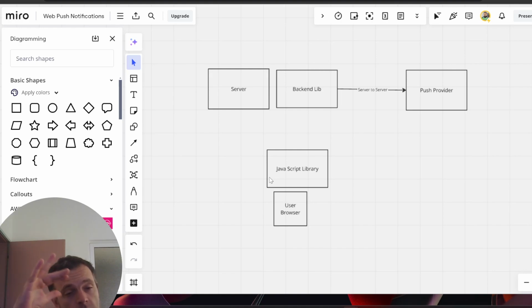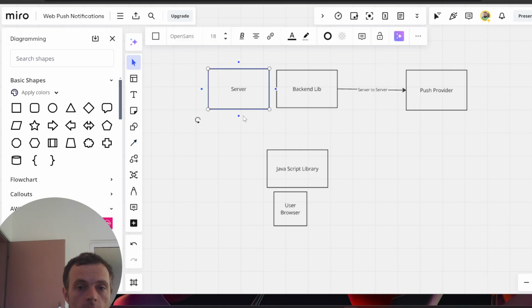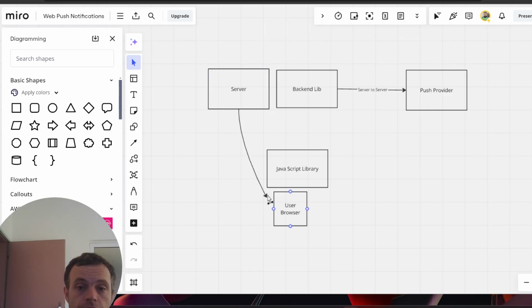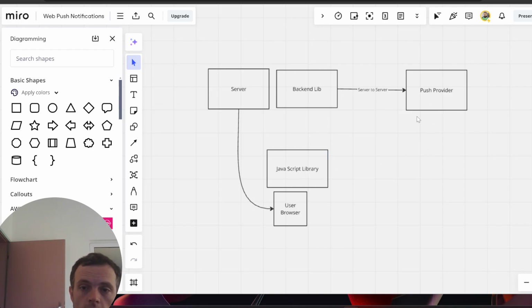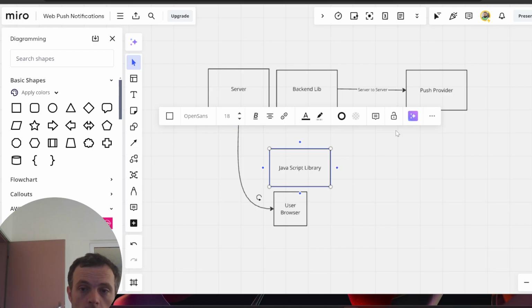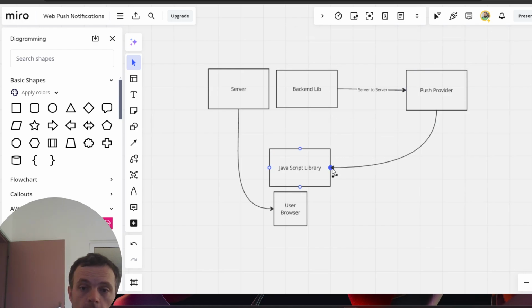Like if you have a totally new user and a totally new user lands on your website, from your site it downloads the JavaScript library of the push provider. So basically there are some challenges with that, with the latest evolution of the internet to have less cookies.